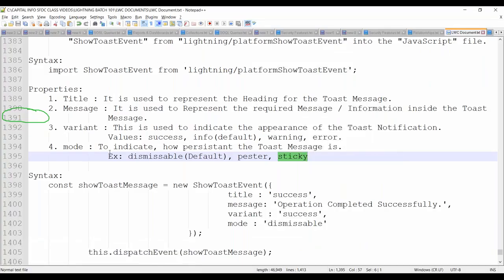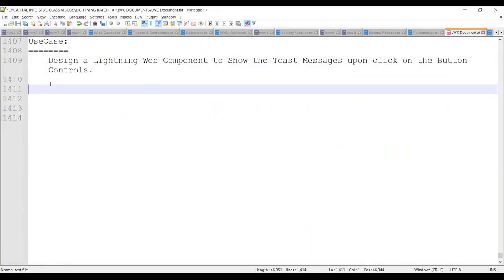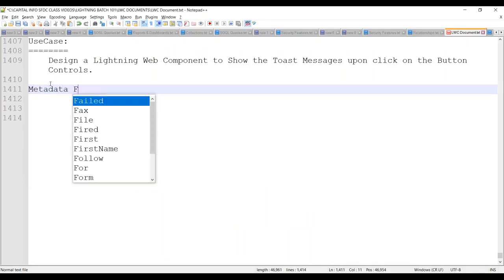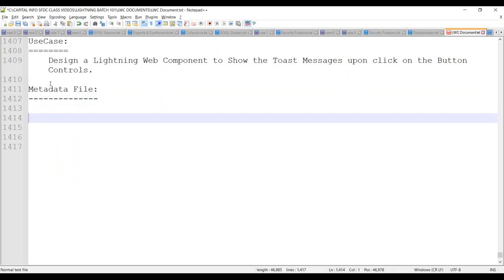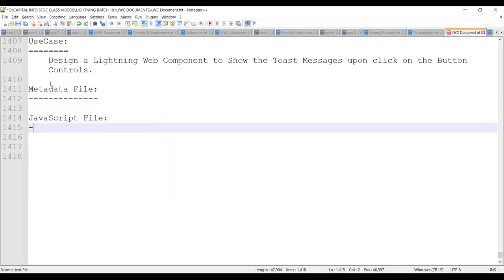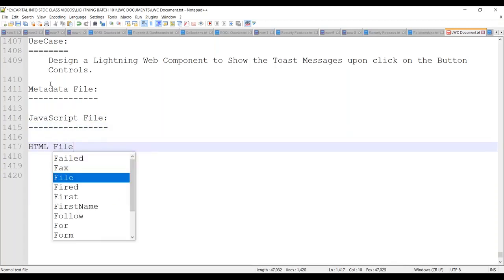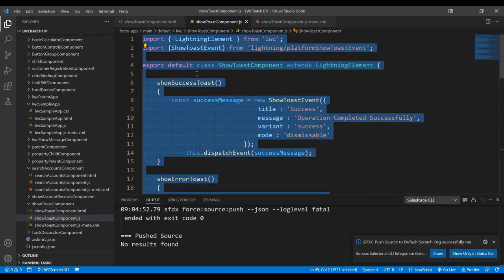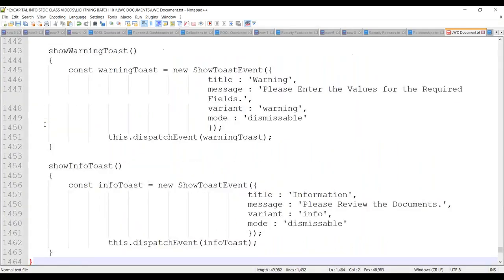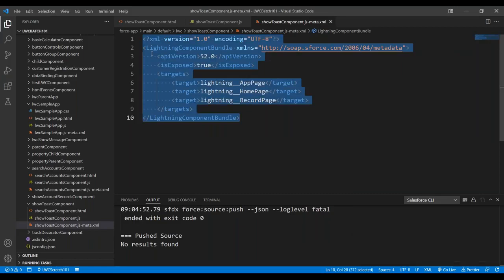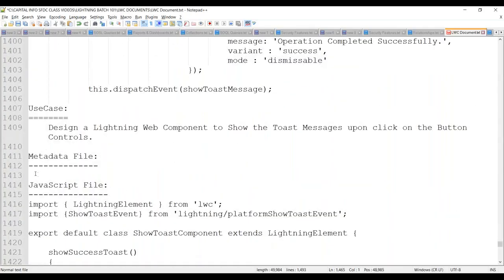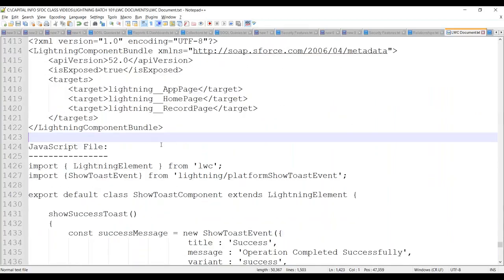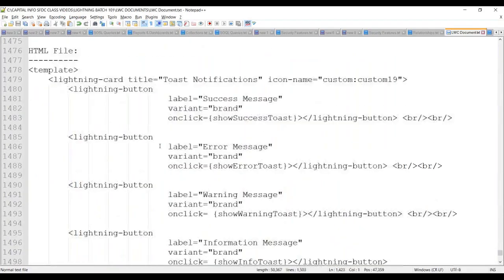Now, let me place this code: the metadata file, JavaScript file, HTML. Now, this is the way we can use toast messages.